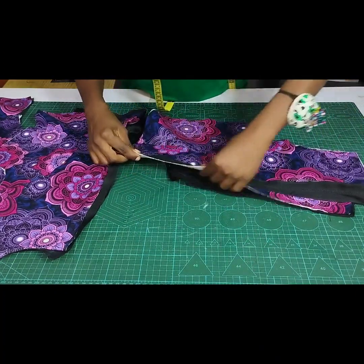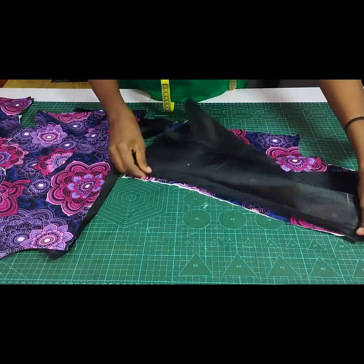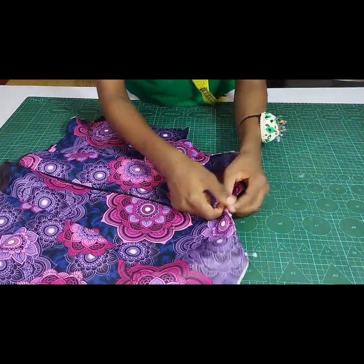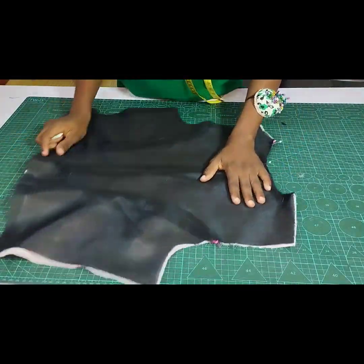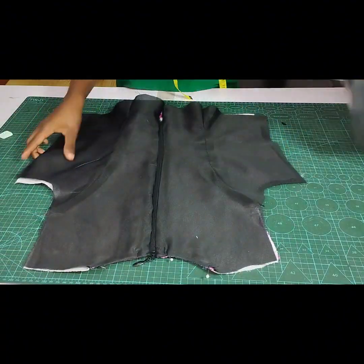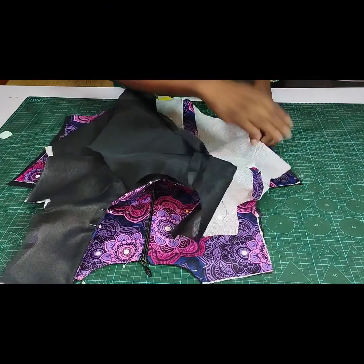You want to come up by 2 inches from the hem of the center back, and then you join it. You use your lining fabric to turn it over. Now I've joined it, and this is what I have. You can see how neat it is. Next thing for us to do is to join the sides together.